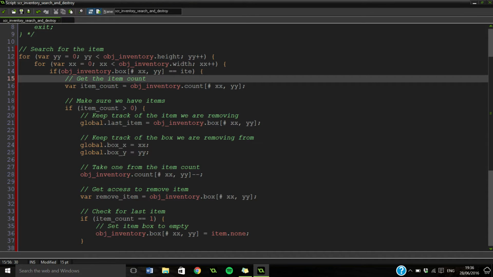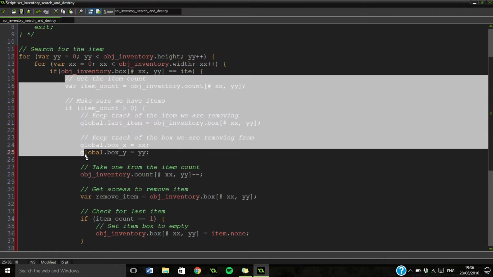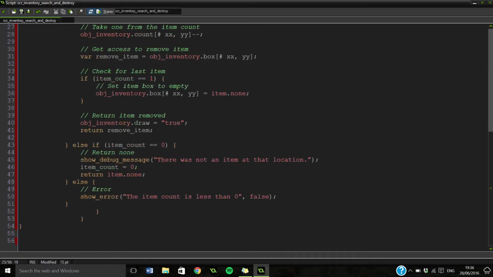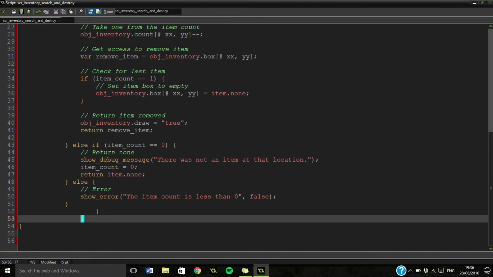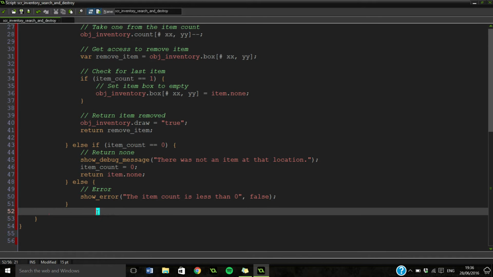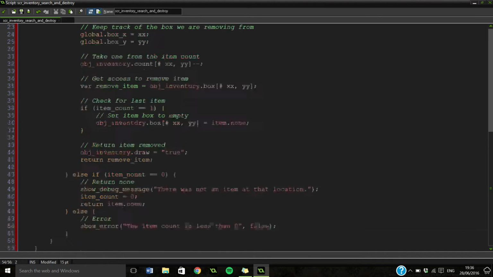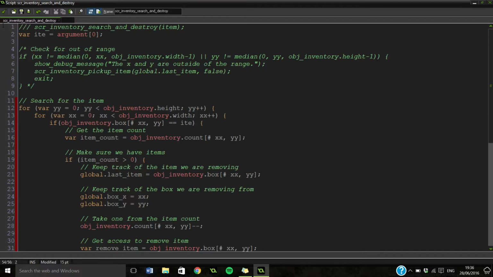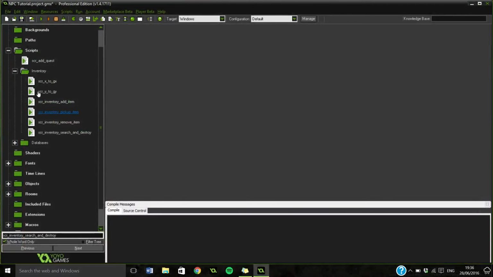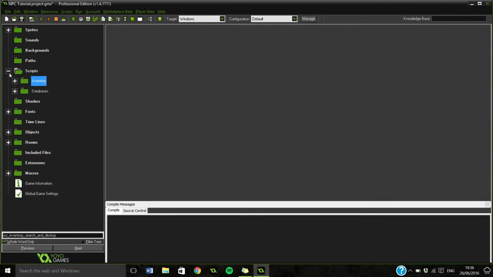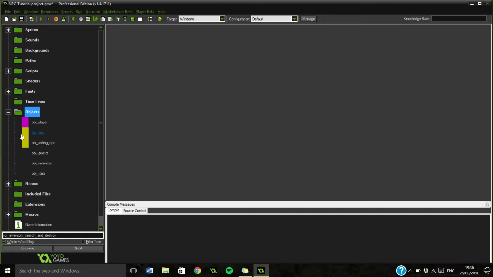Now it knows where the slot is, so we know exactly what slot that item is in. So now we can do all of this using that, I believe. What has gone on here? Right, so that needs to go back over there. And there we go. I think that's pretty simple. I might go and explain that again at the end because that was quite quick.